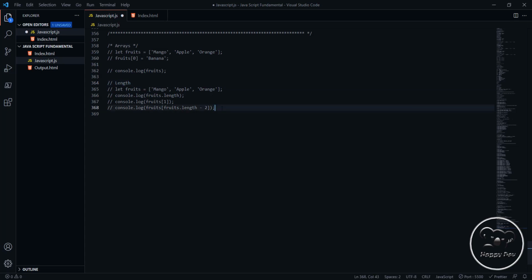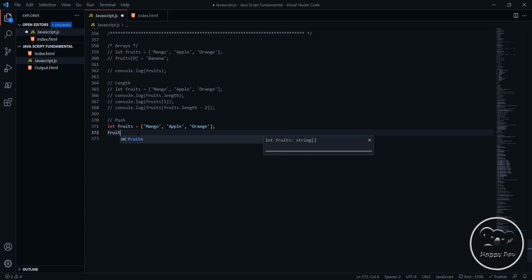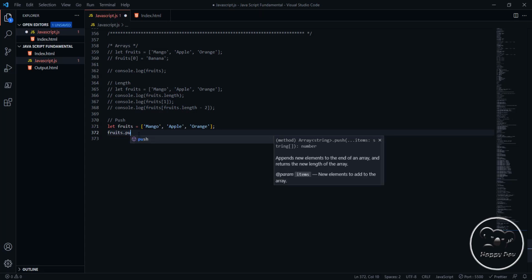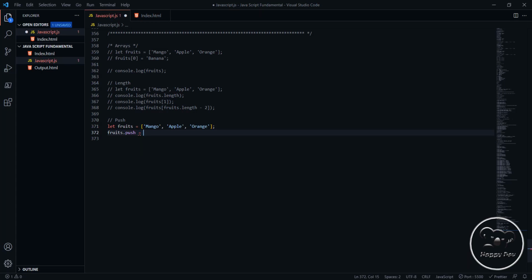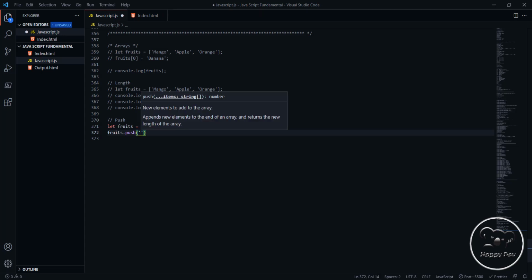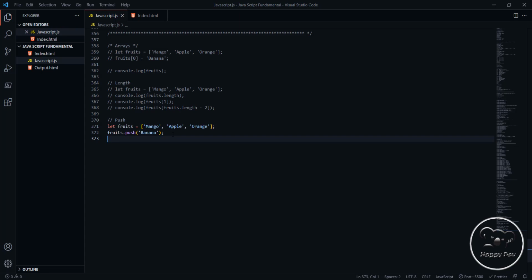Length method. This one will be the push method. fruits.push is equal to, first, banana, save and console.log.